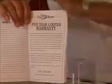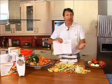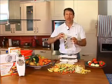Try this at home. It takes all the time out of preparation. It's fantastic to use in a motorhome or a caravan as well because it's very light. Saves you taking choppers and knives and blenders. Just try it at home. It's worth every penny.